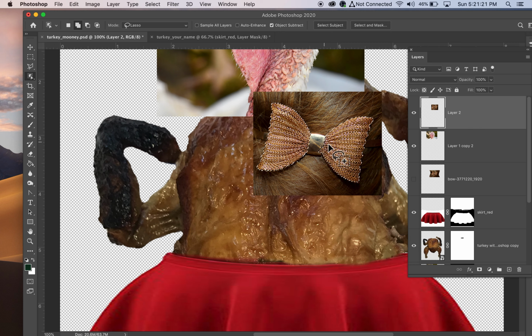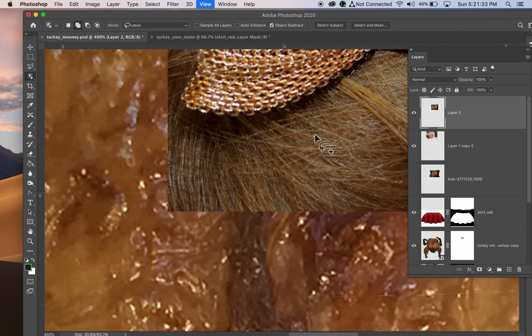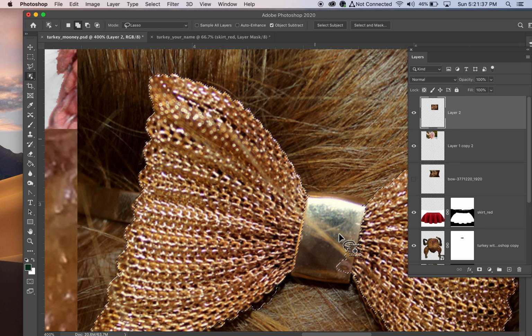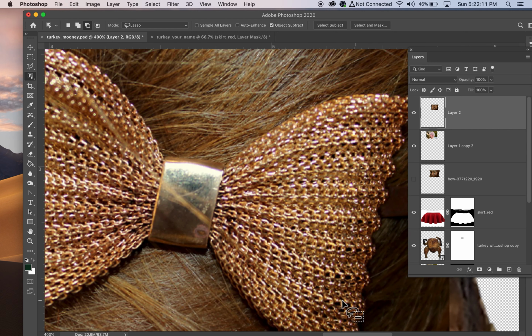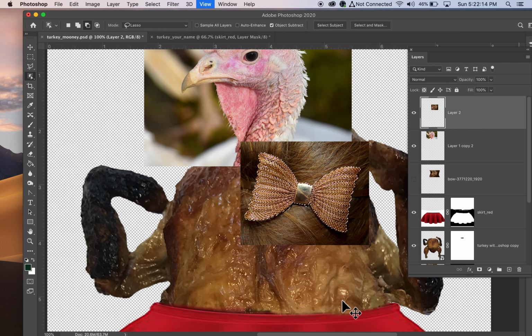Much better. Okay, so it didn't get this center part. Boy, it did better earlier. So you want to make sure you have this one here because we want to add this. And you see the little plus sign right there? Let me zoom in so you can see. So there's a little plus sign. So I'm just going to go like this and tell Photoshop, add this part too. Maybe I need to just do a selection like that. Let's see if that works. Okay, better. I'm getting used to this tool. It's not perfect, but it's all right.